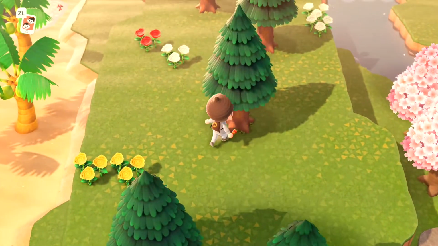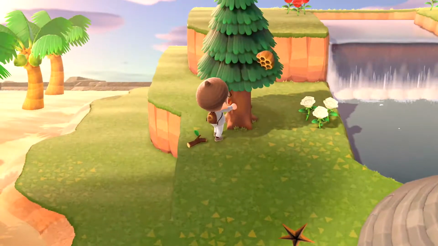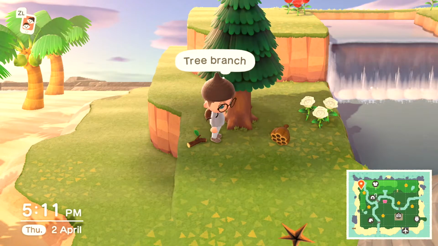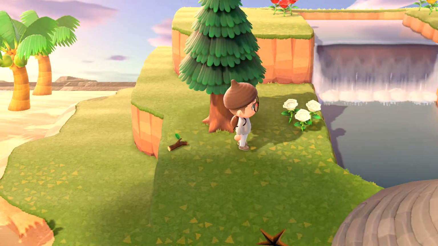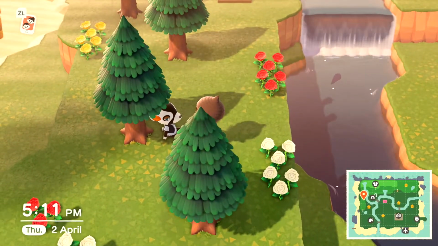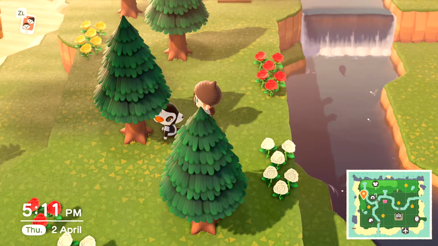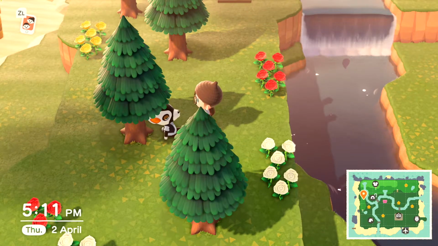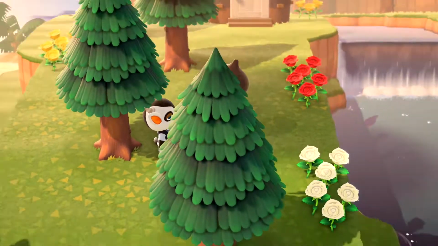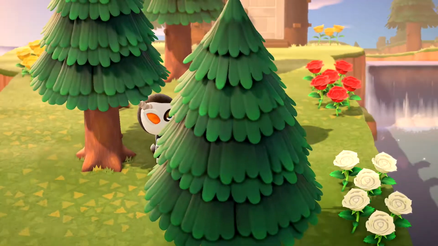Right, I'm trying to find these bees. I'll speed up to that point. Be gone! Oh, it works. Okay, right, so here's Zell. I'm gonna go for a, I don't know whether to call it like Old East End or South African, so I'm sorry if the accent comes out as slightly racist, but we've had Jamaican Nook on this channel, so. Sorry, I'm on my break. Just taking a breather, mate.